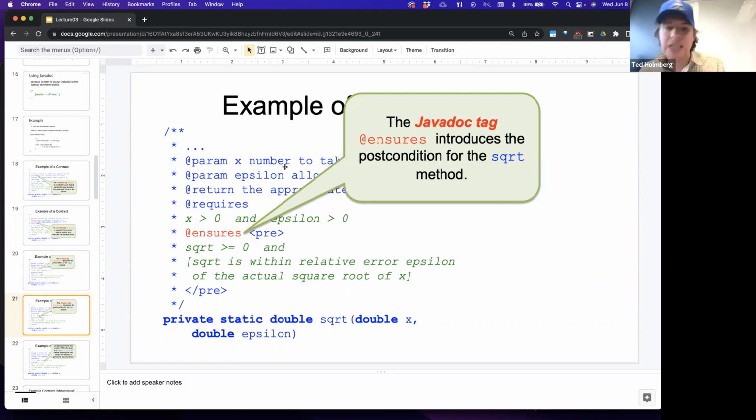What the API is going to let other developers know is, hey, you can pass a double into here. However, what you're going to require inside of your precondition is that, in order to be valid and to get that postcondition, x has to be greater than 0, and the epsilon value has to be greater than 0. So it can't be any double value. It has to be double values that are positive.